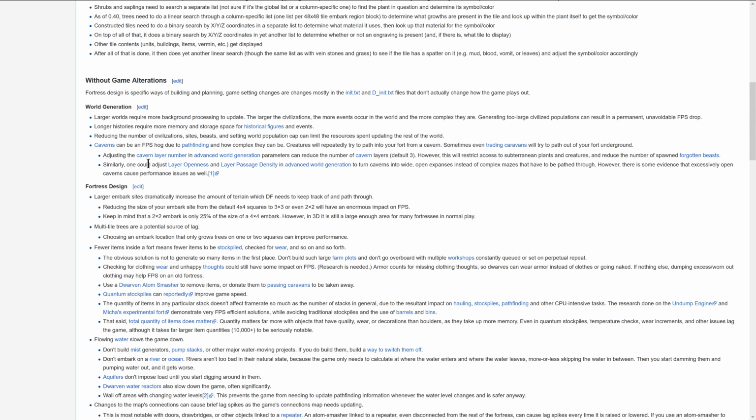What you want to do is find out the best settings for your computer. The computer that I'm running on wasn't built for Dwarf Fortress, but I did kind of have Dwarf Fortress in mind when I built it. So I have a fast RAM. I don't remember off the top of my head because I built this computer a year or two ago, but the max speed of the RAM cards is over 4,000 megahertz.